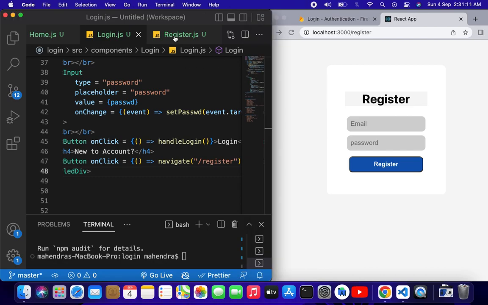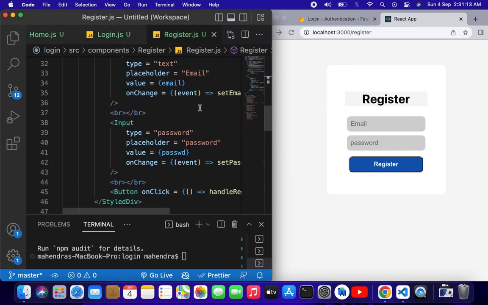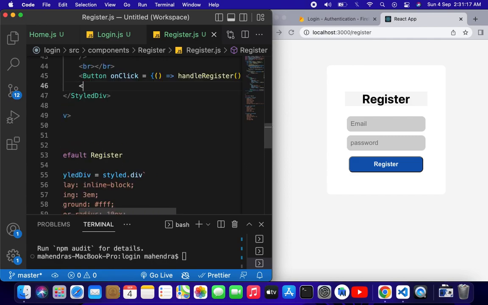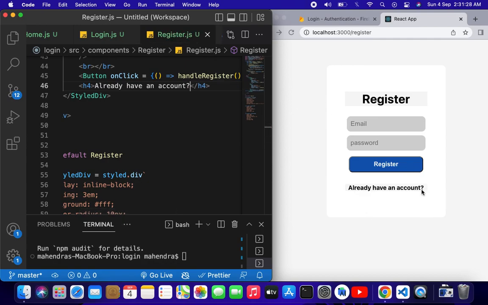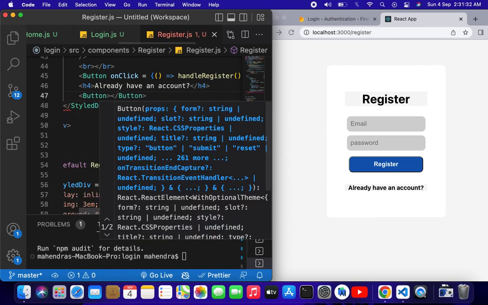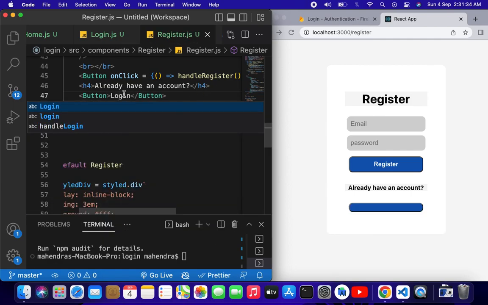And we also have to make change in register as well. In the bottom of the button, I'm writing h4, already have an account. I'm creating another button, login.